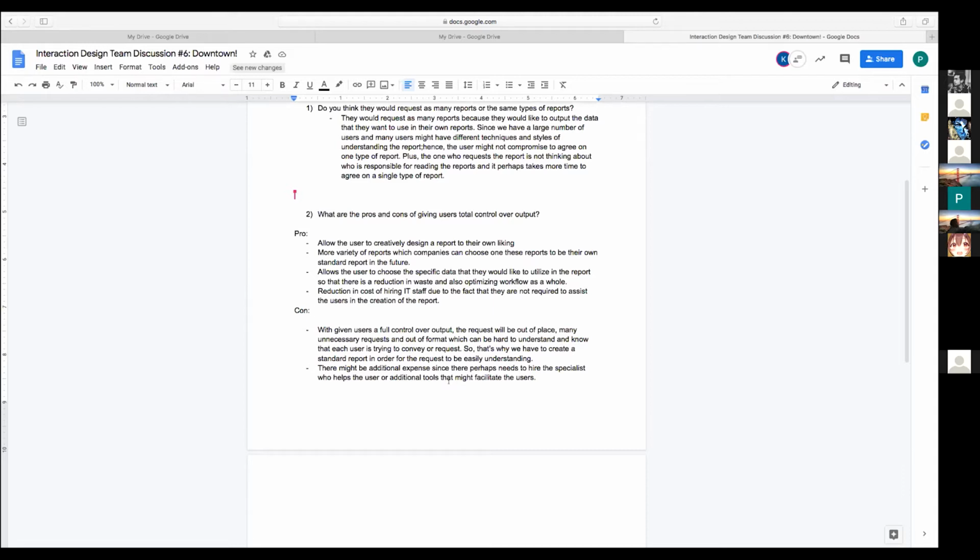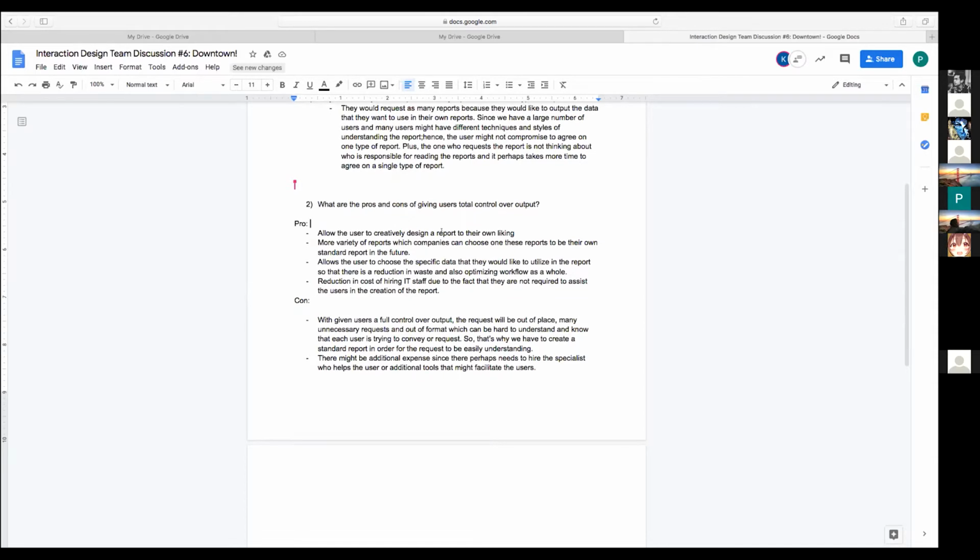Thirdly, it allows the user to choose the specific data that they would like to utilize in the report, so that there is a reduction in waste and also optimized workflow as a whole. And lastly, it might help reduce the cost of hiring IT staff since they are not required to assist the user in the creation of the report.